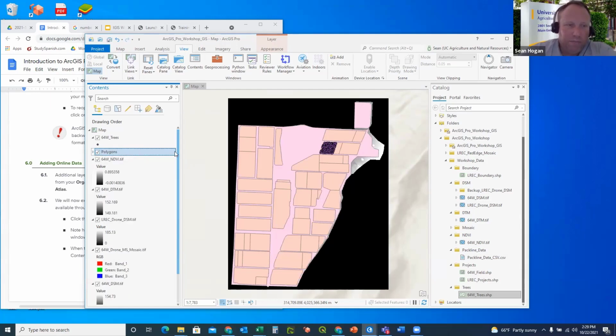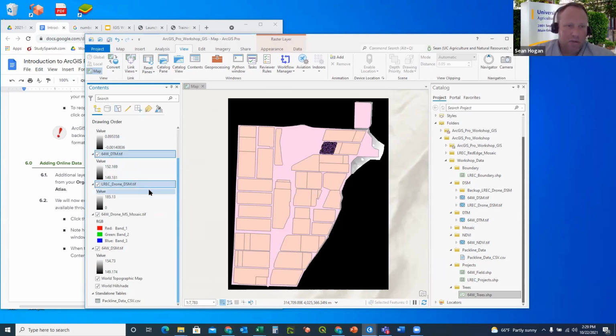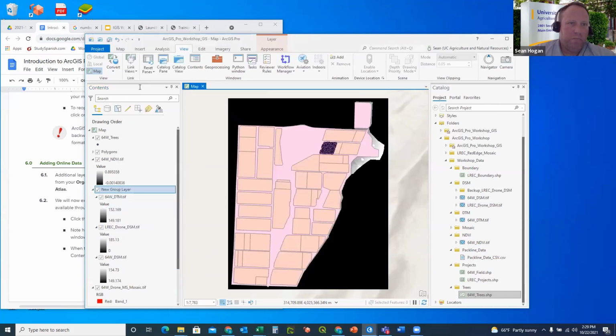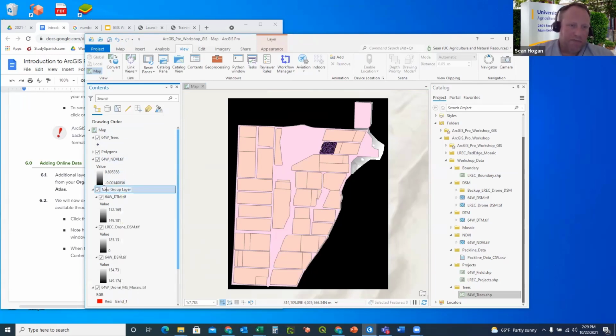Let's do the same thing with the elevation data sets, which would be anything that's DSM or DTM. So we'll click on one, control click on the next one that says DSM, scroll down, click on the next one, control click. So they're all selected. And then I'll right click those, go up to the top, click group. You can right click and say rename, or you can do it in properties, but I just prefer to click it slowly twice. If you click it two times too fast, it won't work out. And I'm just going to call these elevation.